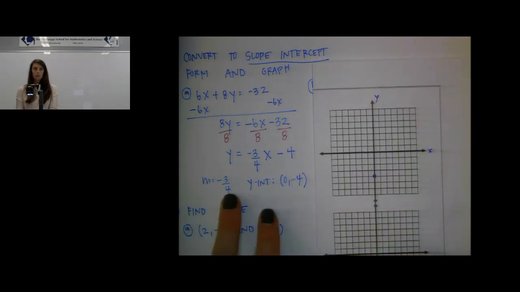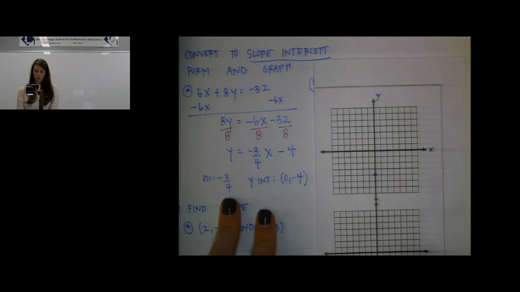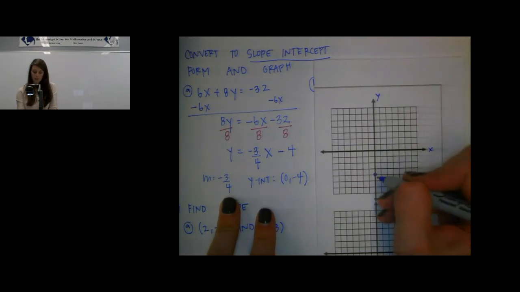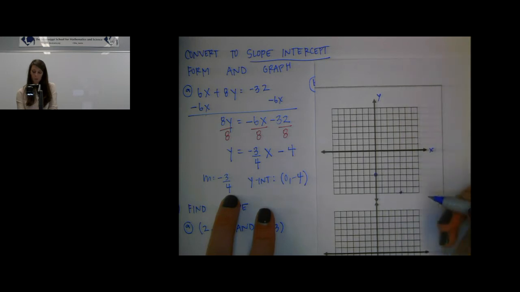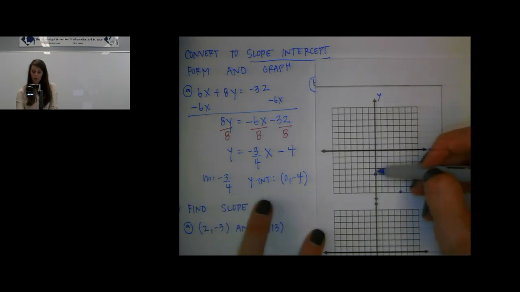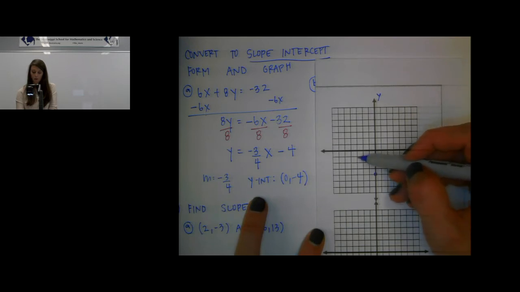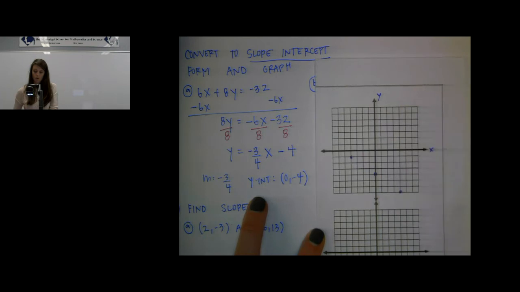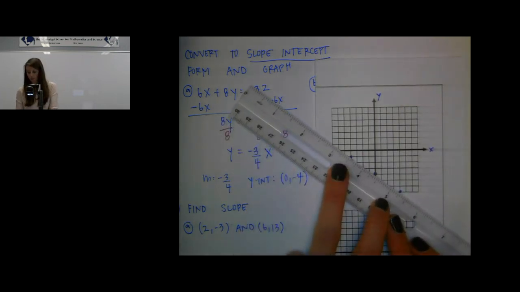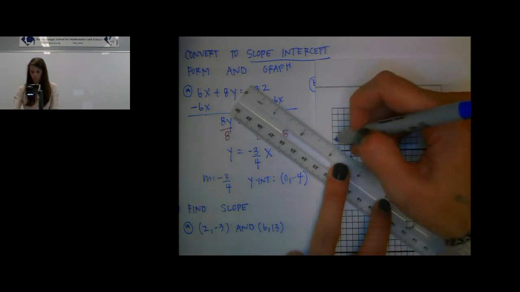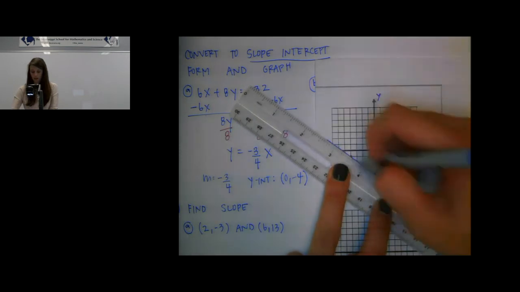And the reason it's on the y-axis, right, is because I don't move any on the x. Okay? Then I'm going to use my slope, which is a -3 over a 4. So that means I'm going to go down 3, so 1, 2, 3, and I'm going to go over to the right 4. So 1, 2, 3, 4. So there's an ordered pair. And also you could go up, right? So you could go up 1, 2, 3, and to the left 1, 2, 3, 4. And there is your other ordered pair. And you can keep going in both directions forever and ever and ever, because this is a continuous graph.